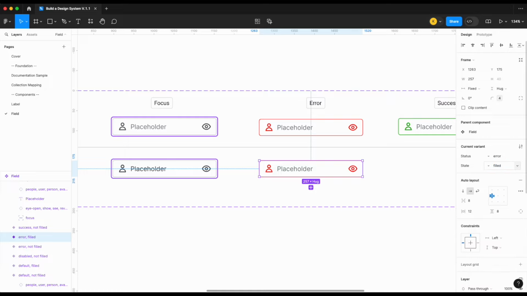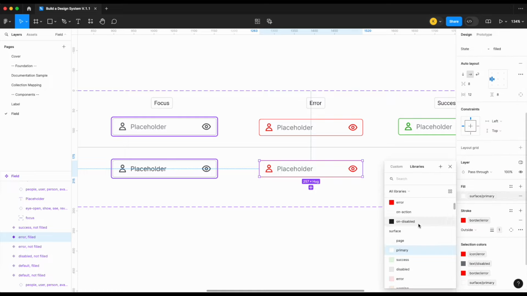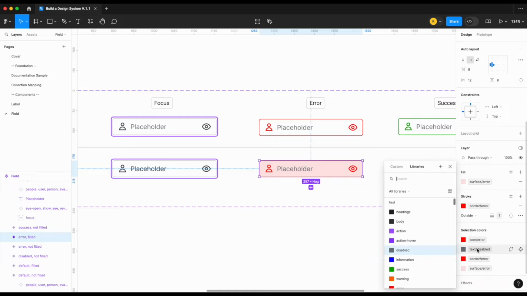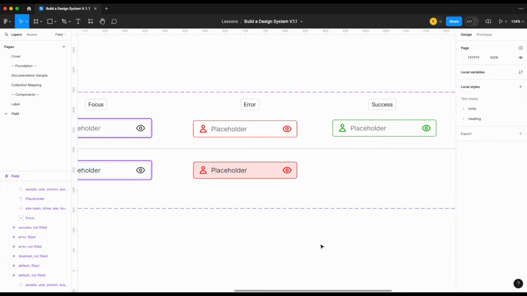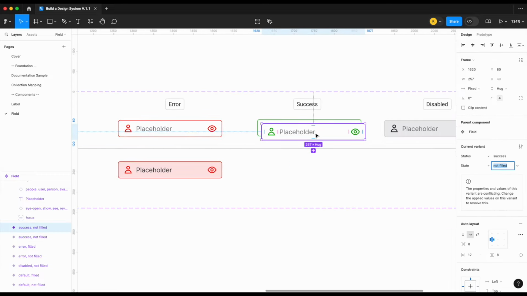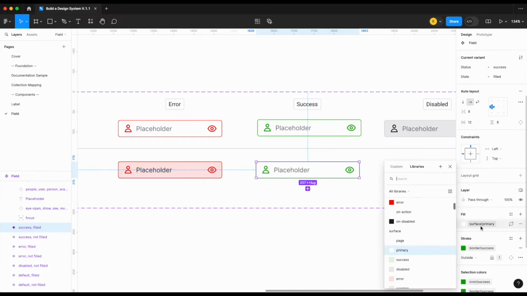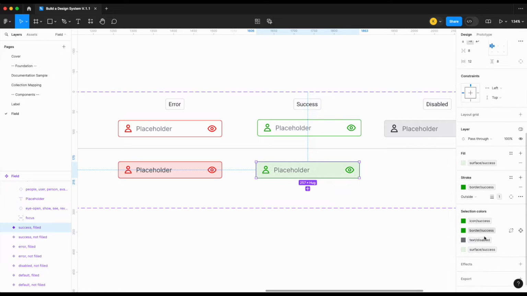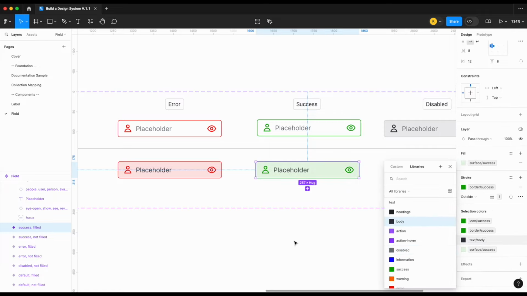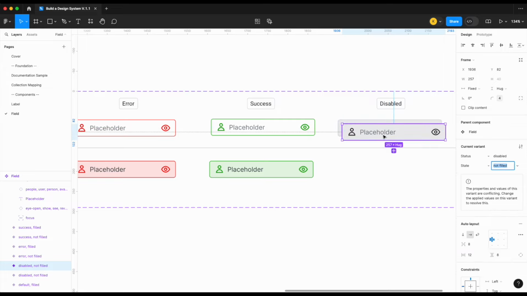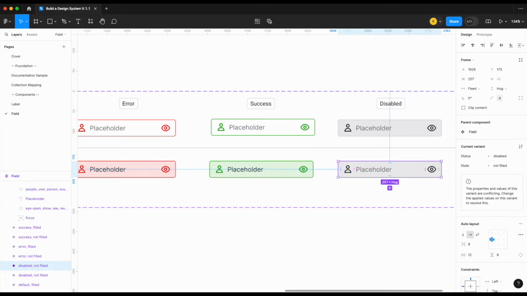So this is going to be our filled, but we are going to adjust the surface to our surface error, and then our text disabled to our text body. Same thing for our success. This is going to be our success filled. Let's change that surface to that surface success, and then that text to that text body.